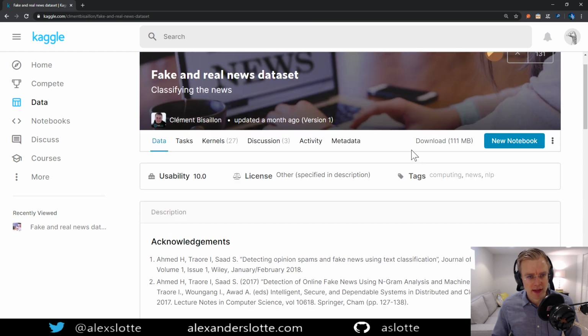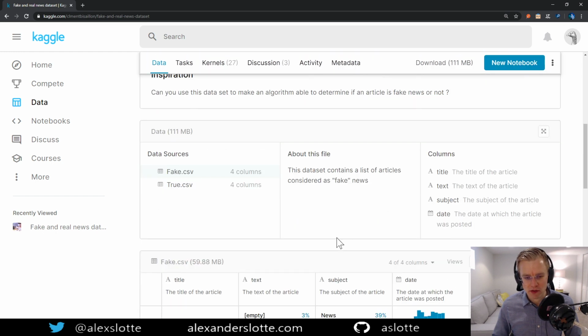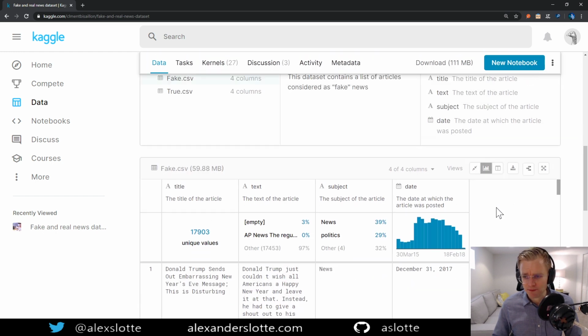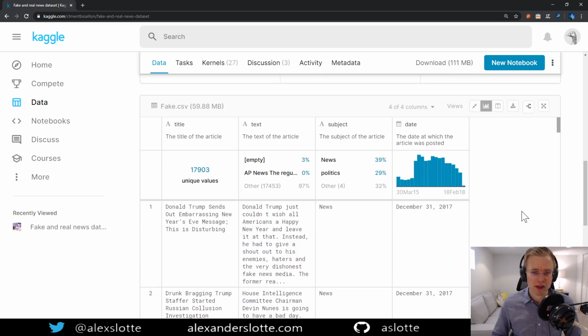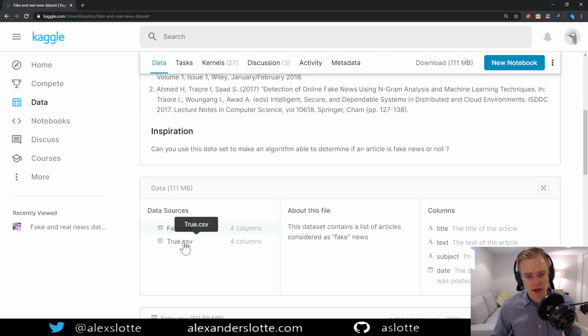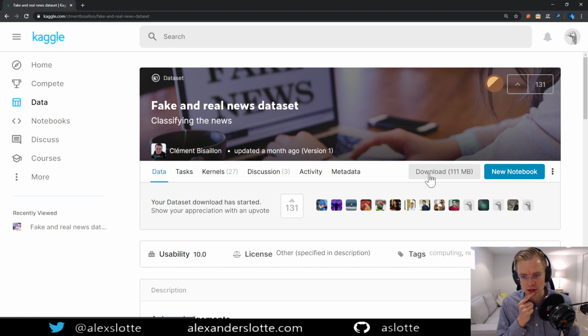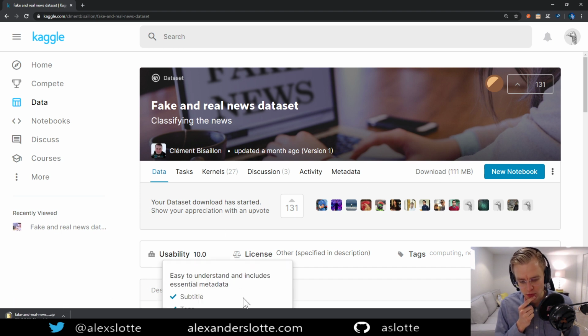So this data set, I assume it's a classification challenge to figure out if something is fake or real news. Okay, sounds good. It's a binary classification issue because we have two options, so that's a good place to start. It seems like we have two files as well, where the fake news is in one file and the true news in a different file. So that's going to be good. They can showcase some of the ways we can load those data into memory. So let's go ahead and get this one, I think. So we'll download that.